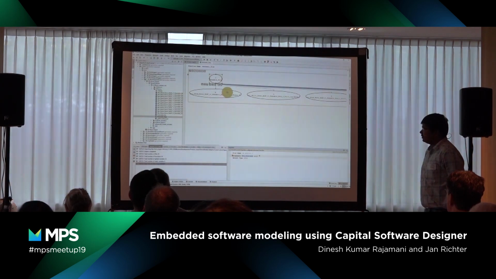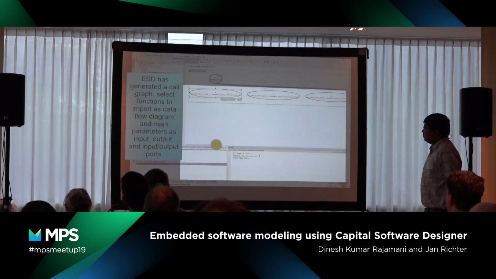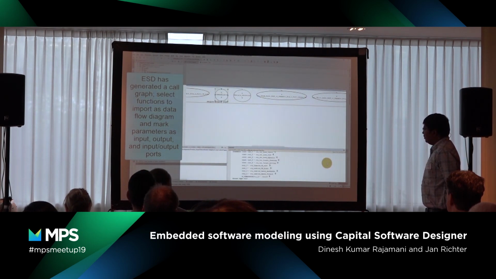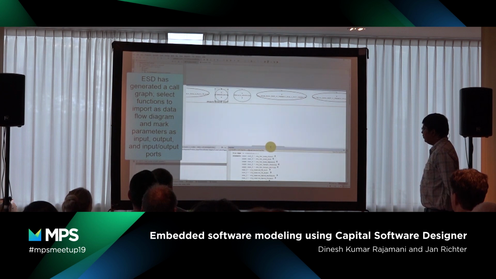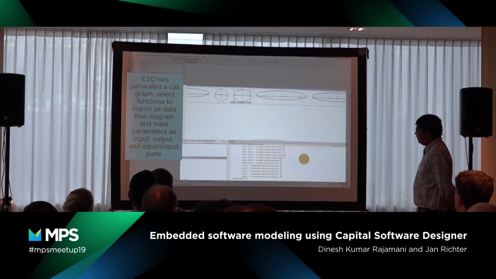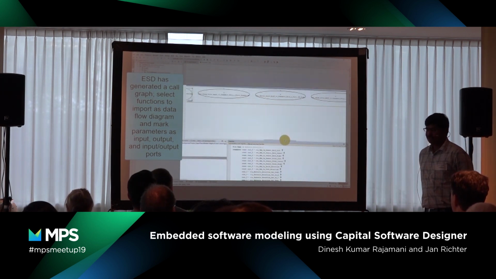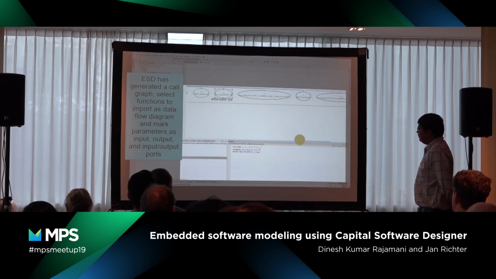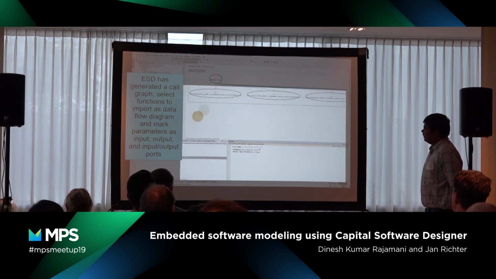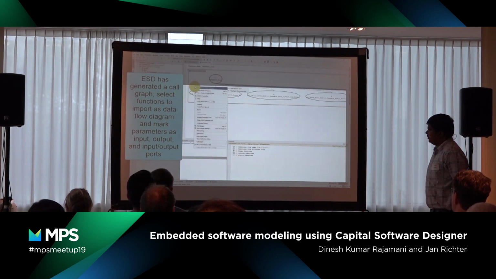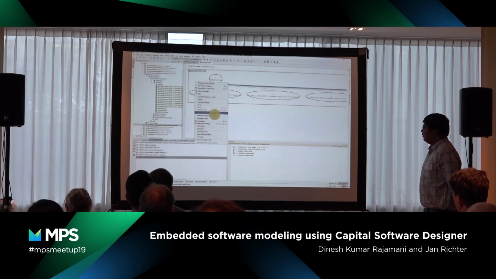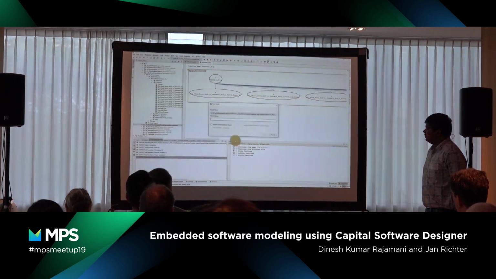This is the call graph that I was talking about, which shows all the functions and the function calls as a directed graph. The arguments and the different types are shown here. Some of them are pointers and some are non-pointers. If they are pointers, we decide how to bring them in as input or output. After marking everything, we can import this call graph, the legacy code, into the tool as a data flow architecture. Now we invoke the context action to import into the architecture.